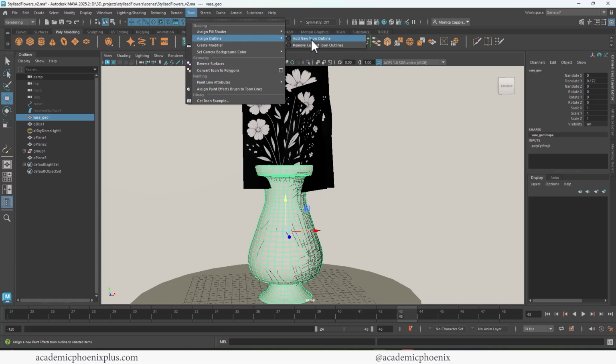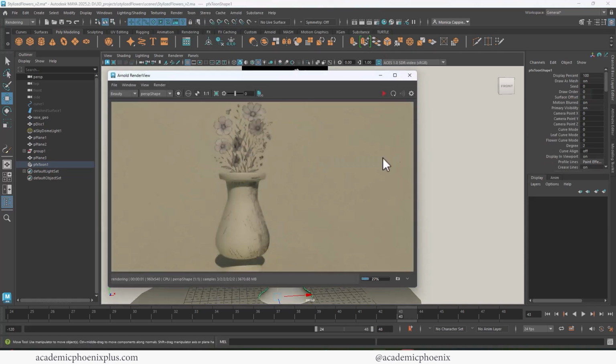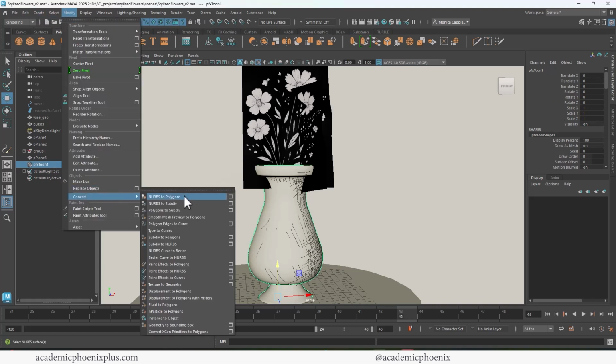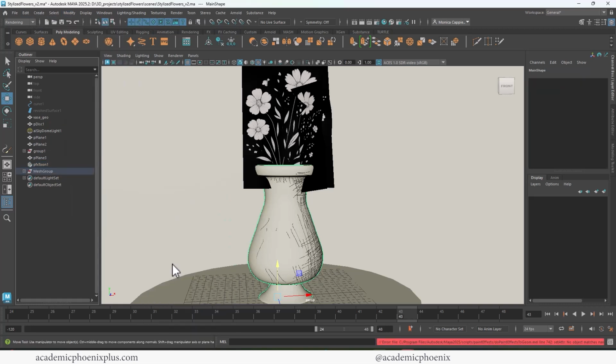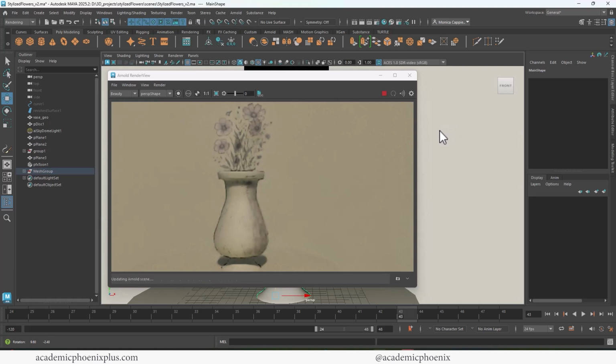and you can add a new toon outline. Now, similar to the paint effects, when we render this, you're going to see that nothing has changed. And the reason why, it's because it's the paint effects. And the exact same thing we did with the paint effects is that we're going to convert it. So let's go to modify, convert, paint effects to polygons. And now that I render, you're going to see that I now have an outline. So now even when I press play, no matter where the camera is going, you can see that it's giving us a nice little edge.